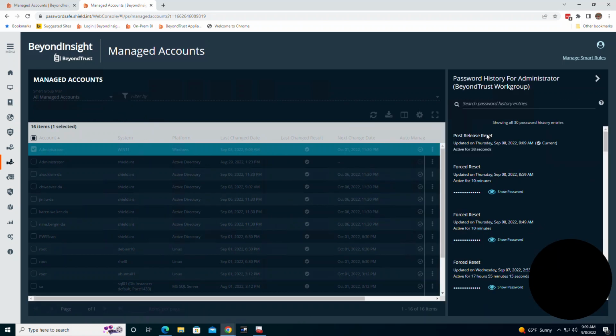And as you can see here at 9:09, just a few minutes after checking the request back in, the password has now changed from a post-release reset, meaning the user was done with it, and it's time to change the password after check-in. And that is the endpoint privilege management password safe integration for our disconnected account management.